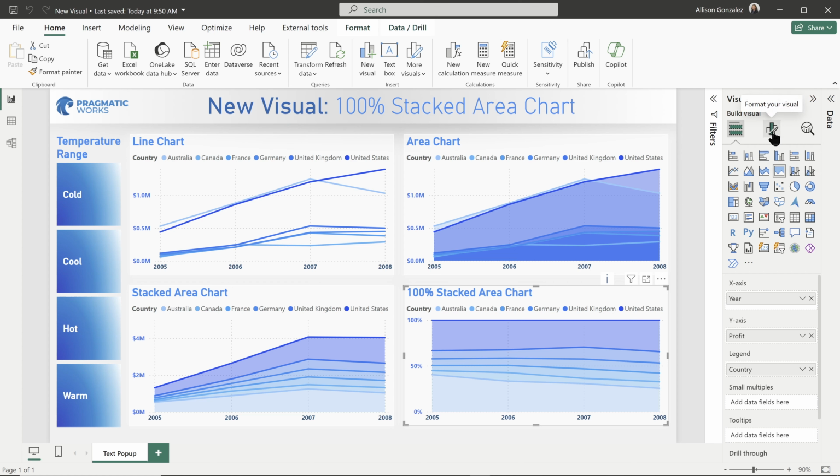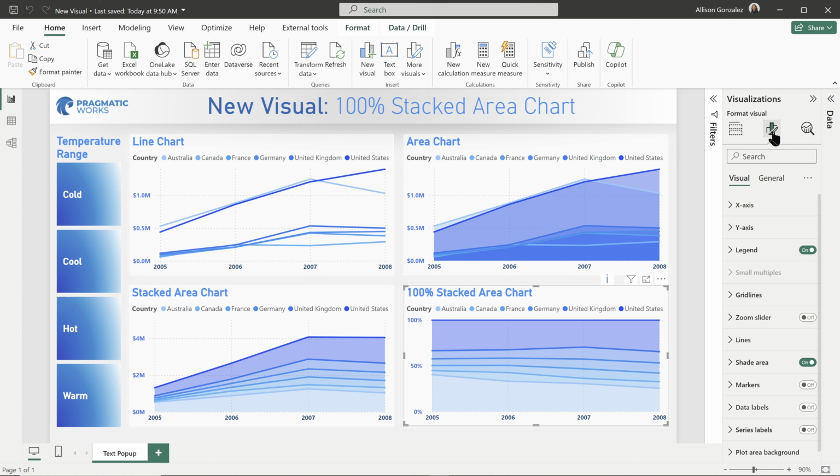Let's take a look at our formatting options and see how we can adjust this. We also have some new updates in the April 2024 release for lines in general that will work for the other three charts as well, including adjusting line color transparency and color for each series and some other options.